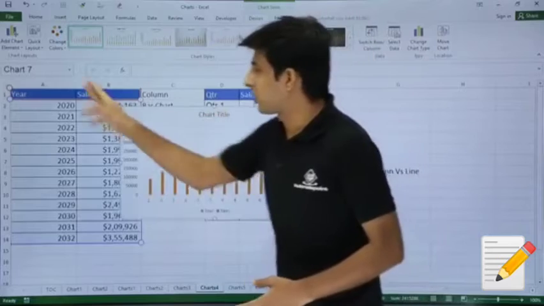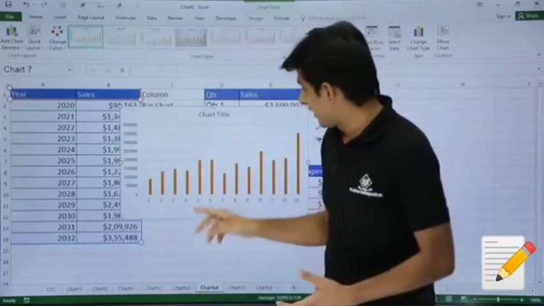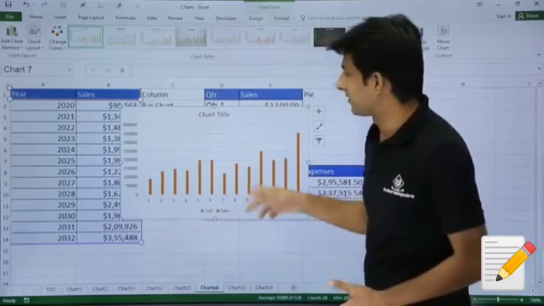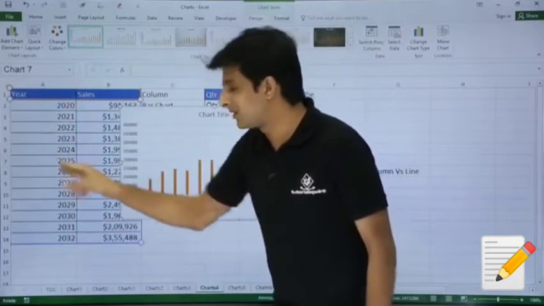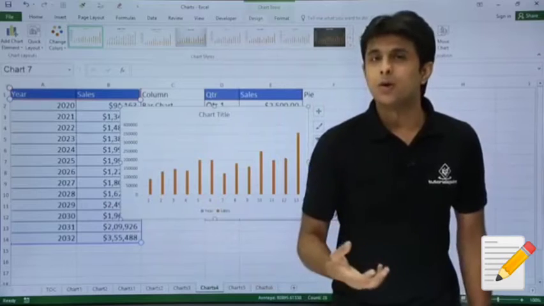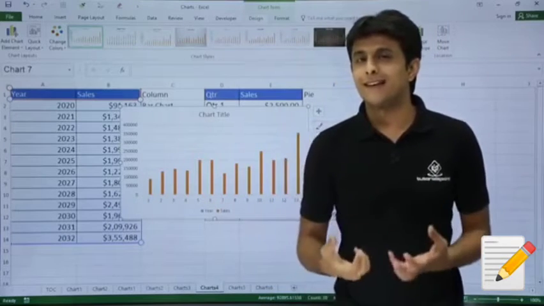When you have the first column as the numbers, it doesn't take it, it understands it as the column series itself. So what I have to do is tell it these are not the numbers, these are the labels which I want in the horizontal axis. How do you get it? You get it using the select data option.